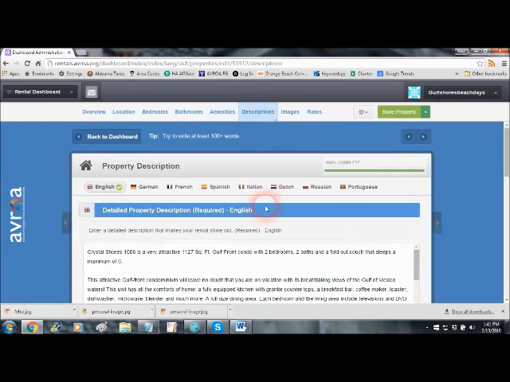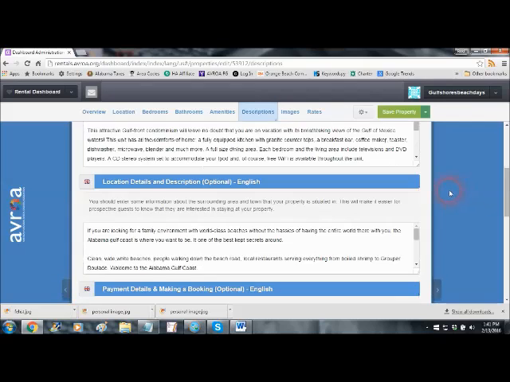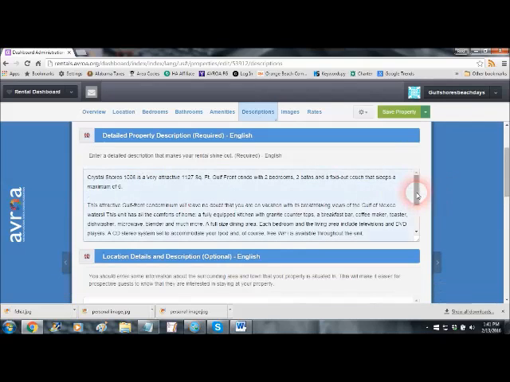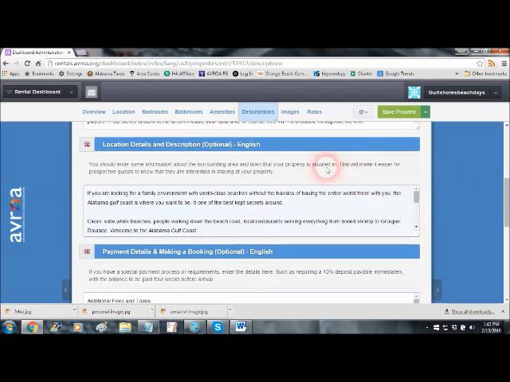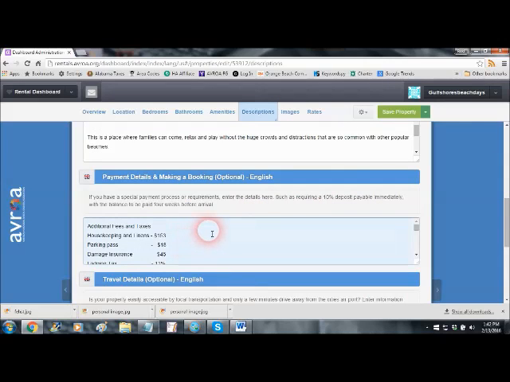All right. Description, basically this top part here is just a description of your unit. Many times people just cut and paste this out of another listing that they have somewhere else. What I like about our listings is that not only do we give descriptions of our vacation rentals, but we also give some detailed descriptions about the amenities of the area. So you can talk about the area that you're in, and the things that people can do there. I think that's nice.